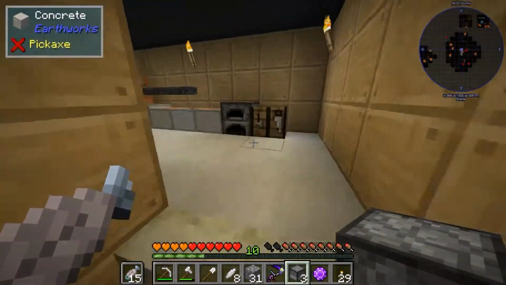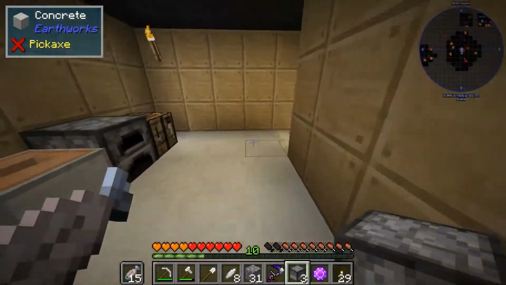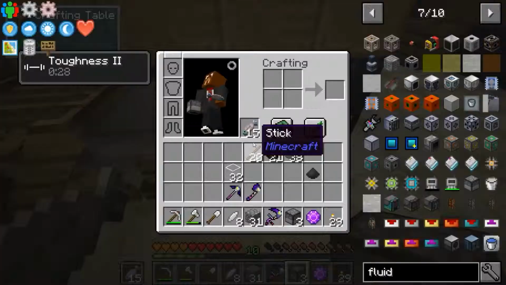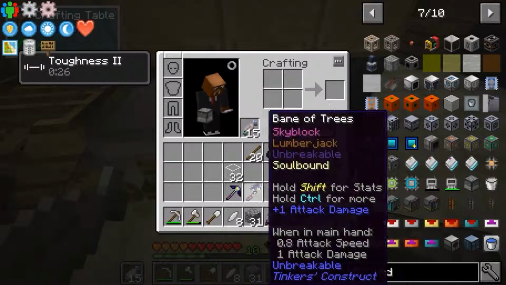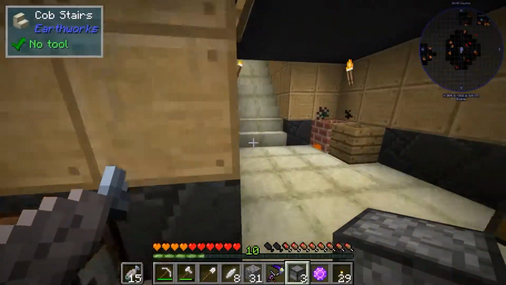Wonderful. How's our iron going? Up here. You cook. Oh my jeez. This is just taking its sweet time. Okay, well we can make our condenser at least. For right now, let's see. It was. Oh, we need more iron. Duh.